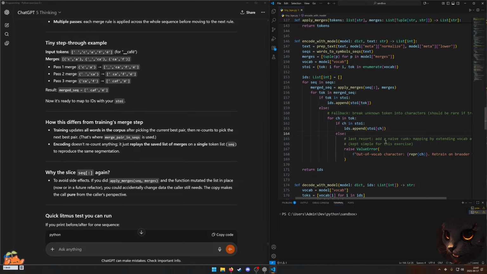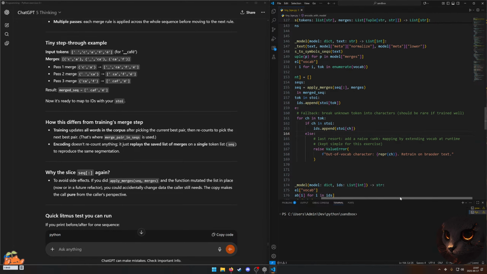Otherwise, last resort, add a naive unknown mapping by extending vocab at runtime. Kept simple for this exercise.